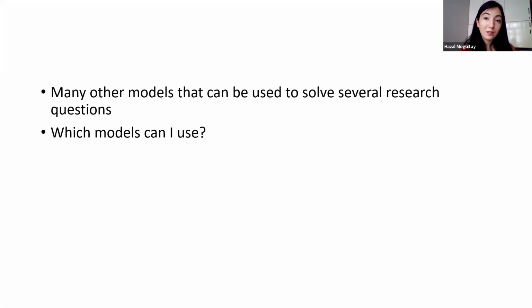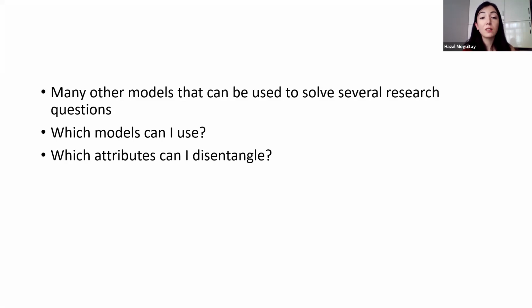But if you try to use it, be very careful with the models, because most of the models and most of the metrics are defined based on the problem definition, and you should always be careful about which attributes to disentangle. And there is still an open question whether we can say these attributes are entangled or disentangled, whether we can measure somehow which attributes are entangled. Actually, I'm working on this problem.